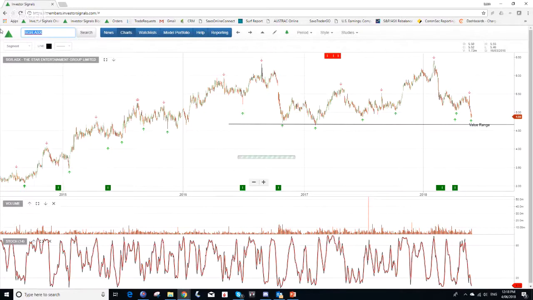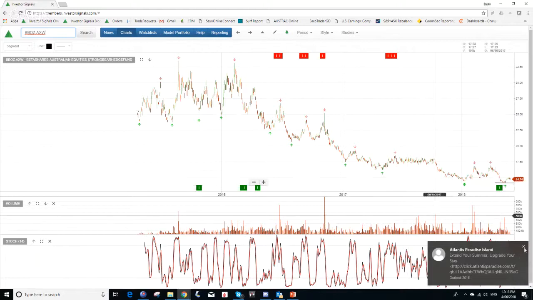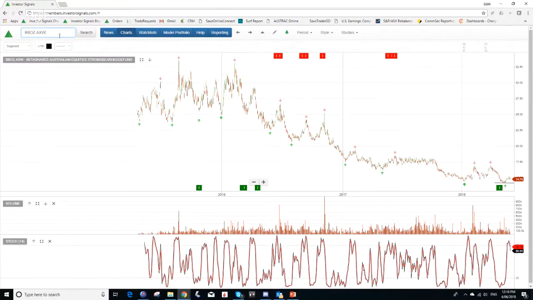On the short side, the couple that we looked at was just keeping in mind that if the market weakens, so if we get sort of that rollover in the US indices and the XJO fades below that 61.50 high that we looked at, then the BBOS will continue to move higher. So, and it is under an algorithm buy signal there at the moment. So we watch that one.